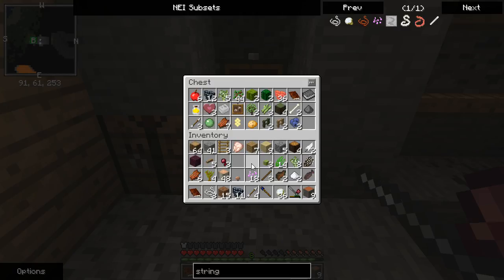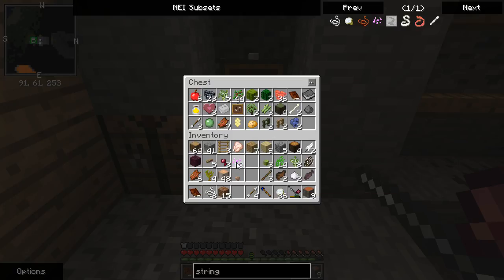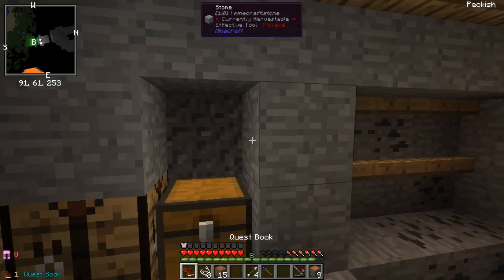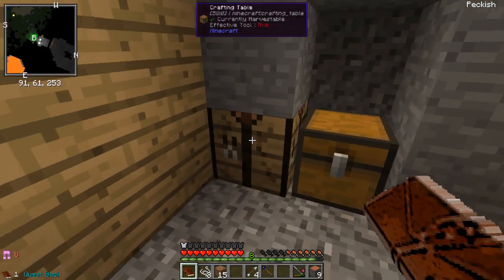Okay, so there was some raspberries, blueberries, blackberries can go away now. Cotton, I think if I do like that. Yeah, cotton cloth, here we go. That's how you make that. All right. Let's go to here though. So, sugar, submit.